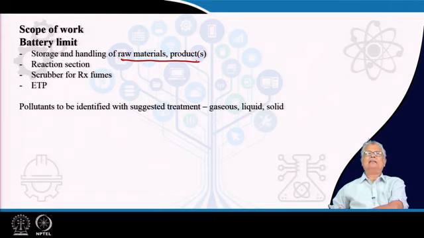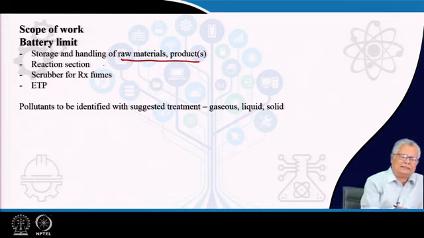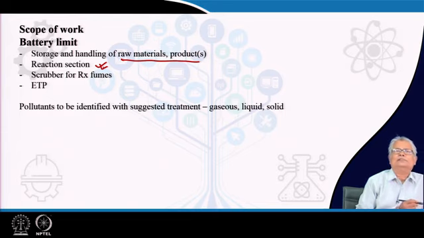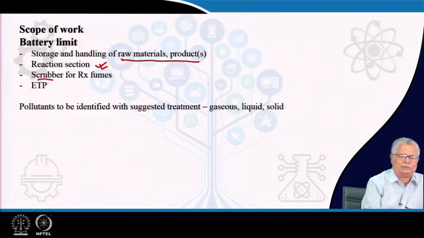The other part is the reactor section. This is the heart of your equipment. The reactor, the reaction, if you have noted, the formation of the secondary product is also accompanied by formation of NO2. That means, there will be fumes from your reactor. These fumes you cannot let out to the atmosphere without any treatment. So, there has to be a scrubber to remove the fumes from the reactor unit.